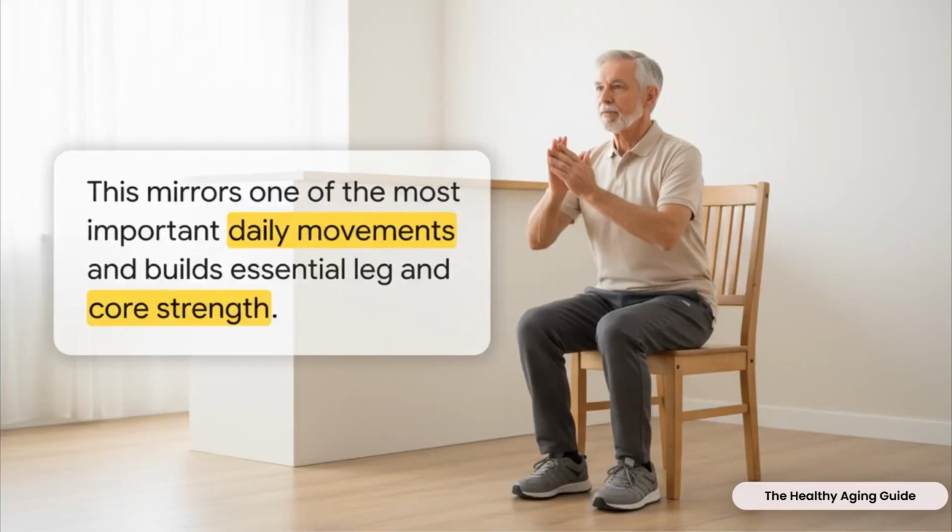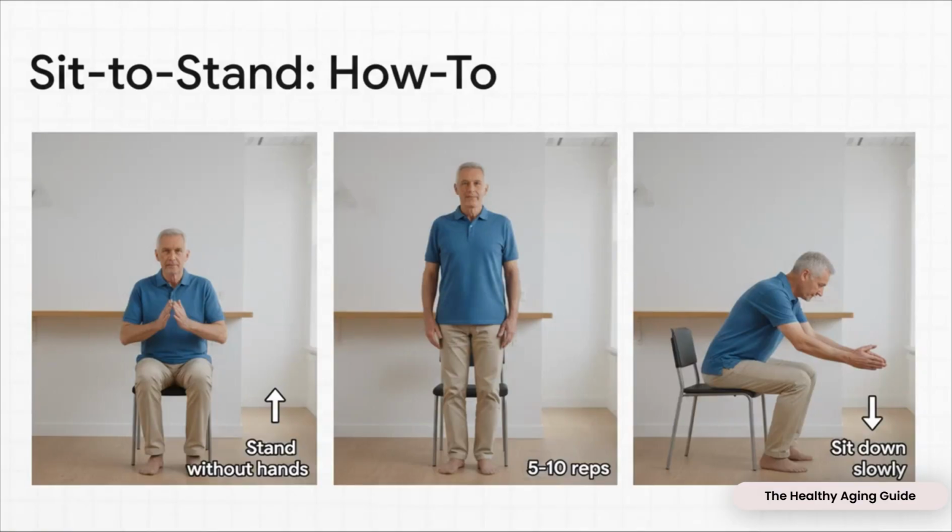Next, we're moving on to one of the most important functional exercises there is, the sit to stand. I mean, just think about it. How many times do you do this every single day? Getting this one movement stronger is an absolute game changer for your independence. The main goal here is to stand up from a sturdy chair without using your hands. And then, and this is just as important, sit back down slowly with complete control.